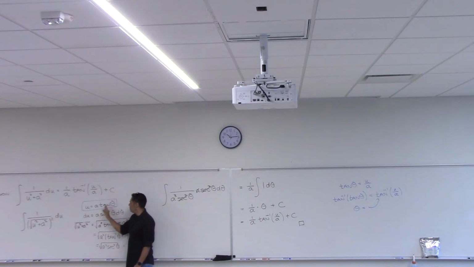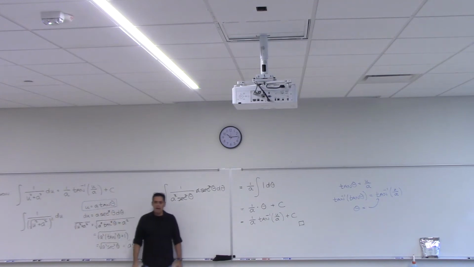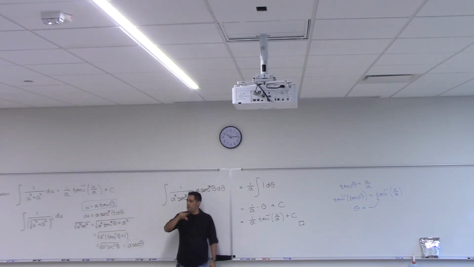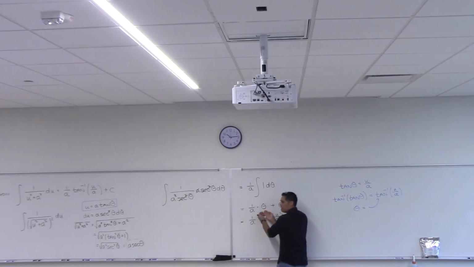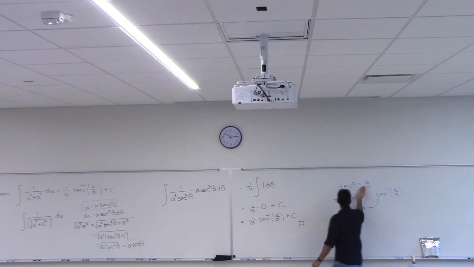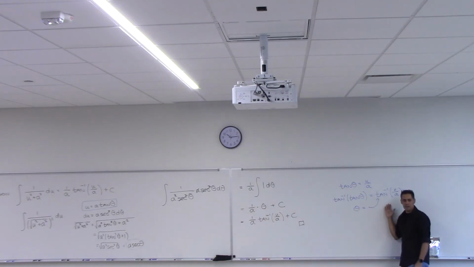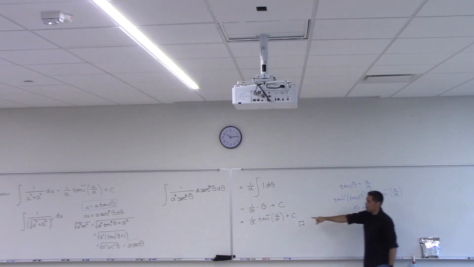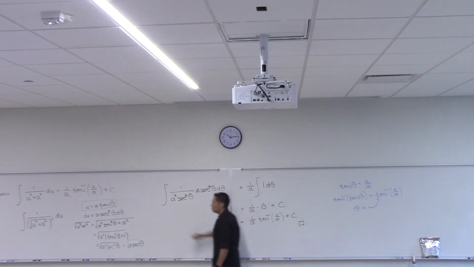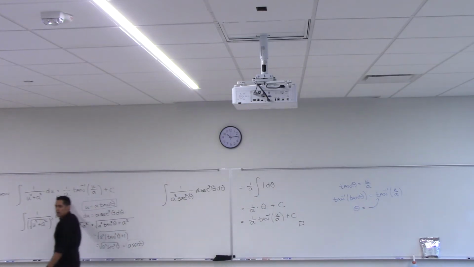So I use this equation. I did not need to draw a reference triangle. The reason I didn't need to draw a reference triangle is because at the end right here, this was not a trig function. This wasn't like sine theta or cosine theta. If it was, then I would have drawn a reference triangle. But because it's just theta, I'm just going to use this and solve for theta. Make sense? So do you see we've shown this formula? We've shown that this is a formula that we can use now.